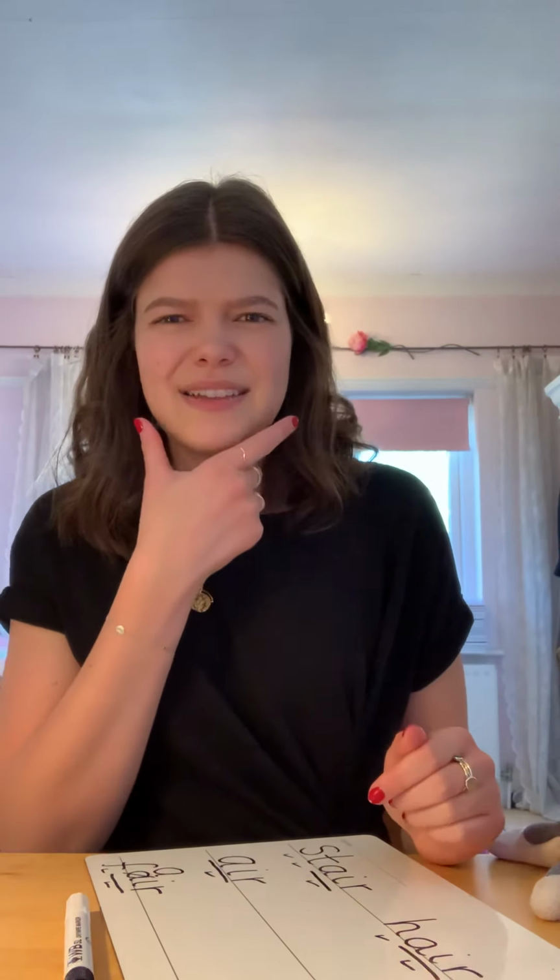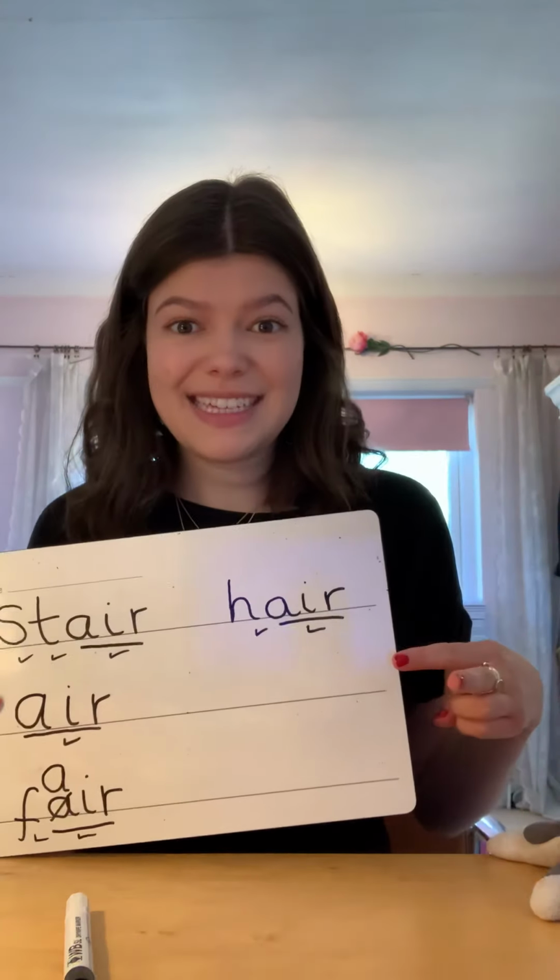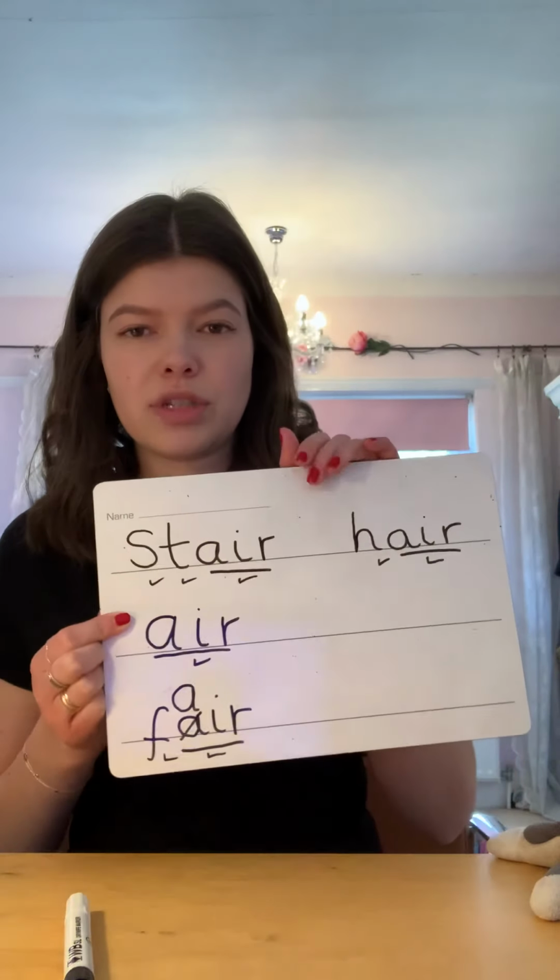Lair. Lair. How many sounds in lair? L-air. Lair. Two sounds, so you need two Fred fingers. Okay, ready? Lair. Sound it. L-air. Lair. Can you write it? Lair. Remember, you can use the board to find out what that air sound looks like, those three letters that make that one sound. Lair. Lovely. Remember, pause the video if you need more time.